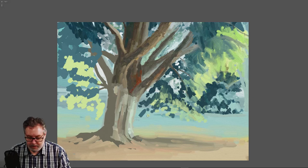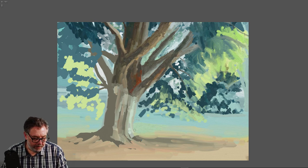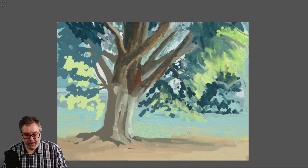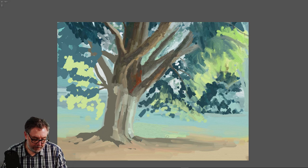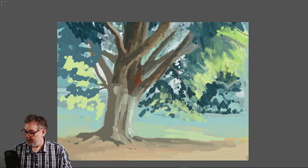Now I want to pick up this yellow and put it in the foreground a little bit. Maybe even a bit more yellow. That's it. I'll merge these colours down in a bit.